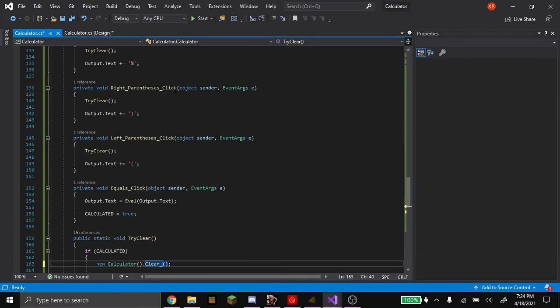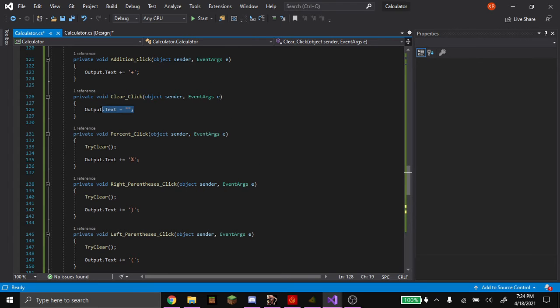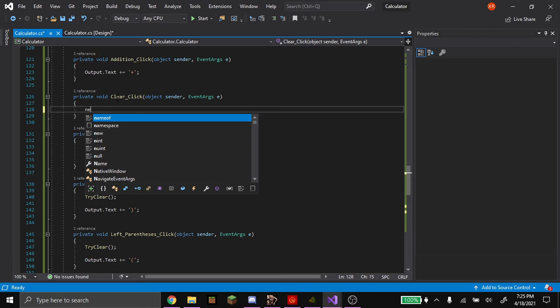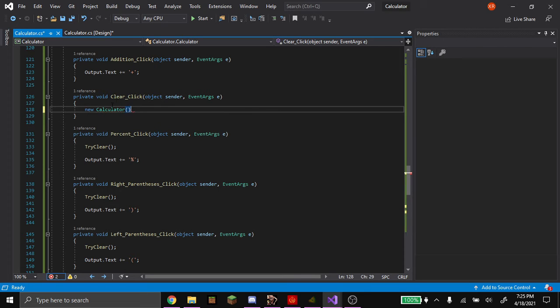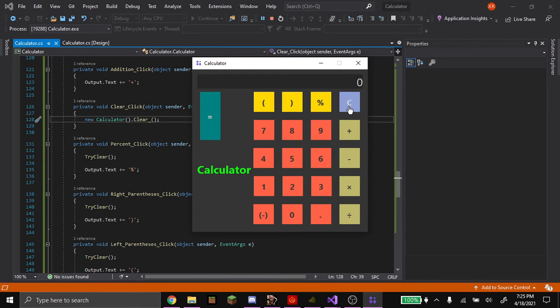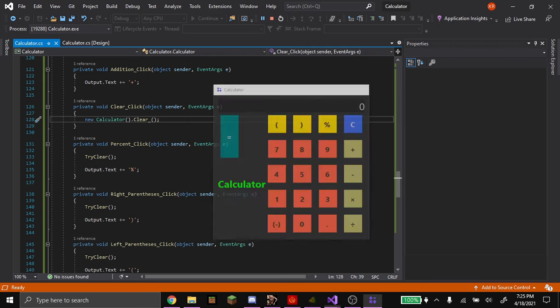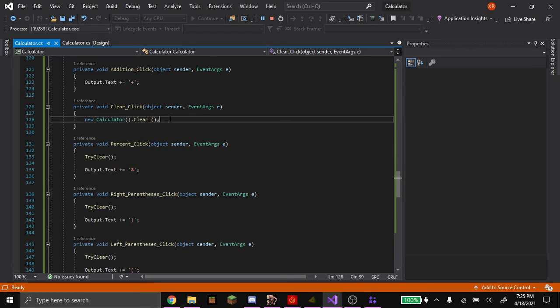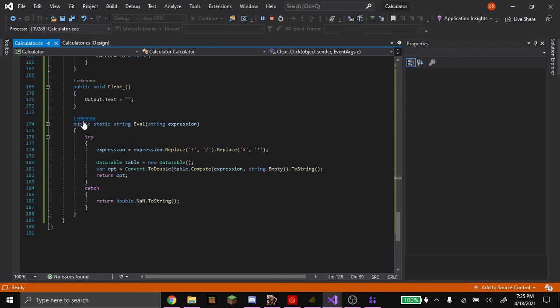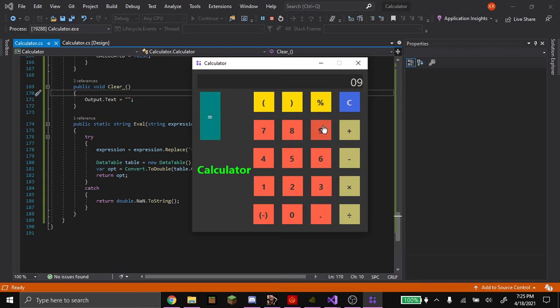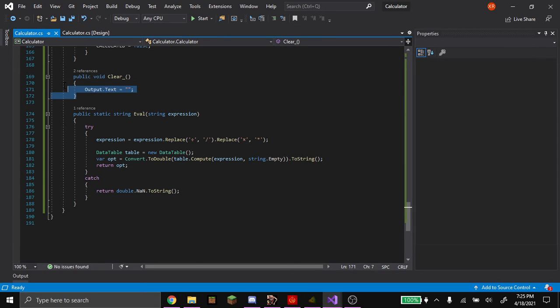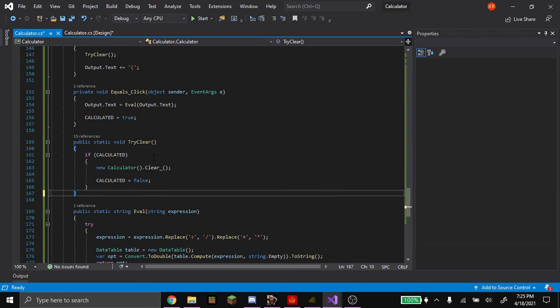Cross-contamination, you can call it. And what was the clear thing? New calculator.clear_. Boom. And I can easily see if the clear method works. And that doesn't work. I don't know why it doesn't work, but it doesn't, which means we're going to have to go back to the drawing board. Or actually, let's at least see, 9, 9. It does not work at all. This is not a hard problem. And yeah, make it a hard problem.